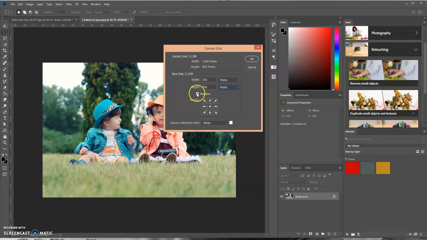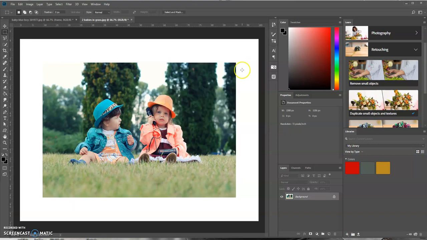We're going to keep it relative, and for the extension color of the canvas size, we're going to make it white. We click OK, and as you can see, it added an additional 300 pixels around this image, and it gave it the color white.